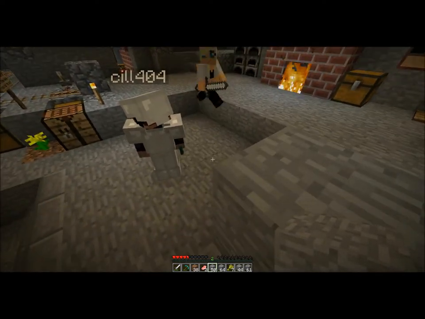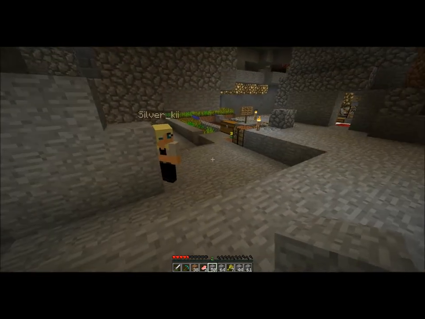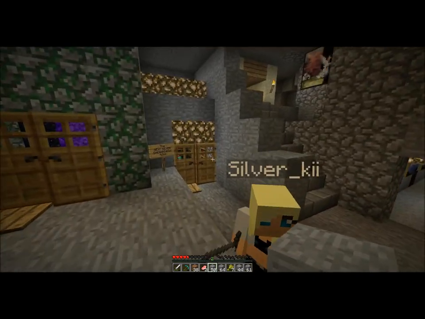Hello. Yeah, she's a girl. She's a girl. I'm a girl. Sorry. Oh. Yeah. Well, we know in real life, so it's all right.